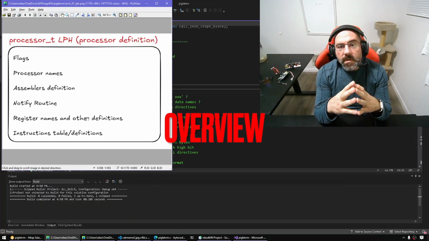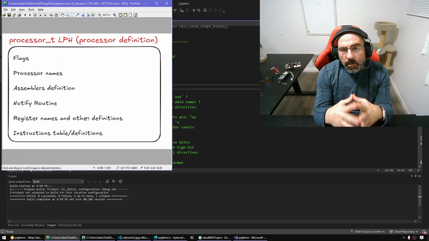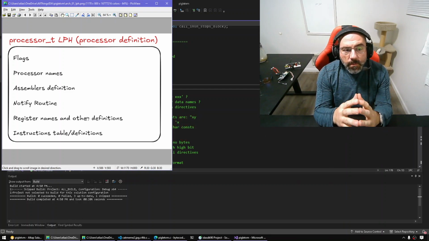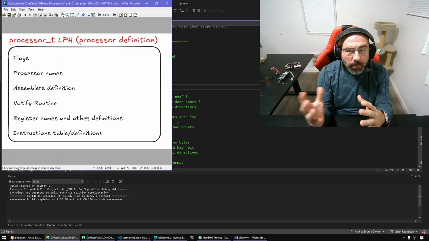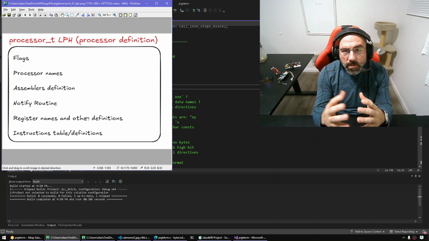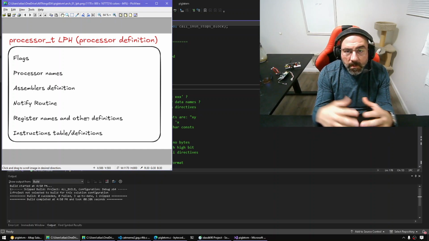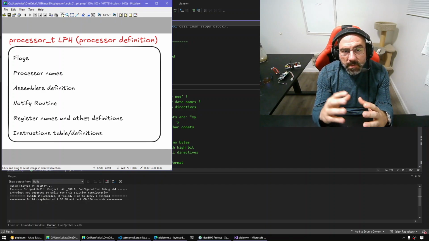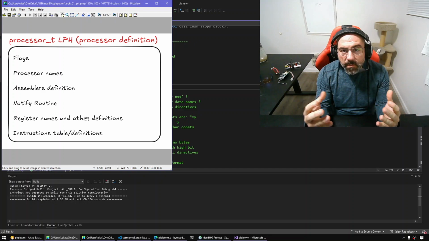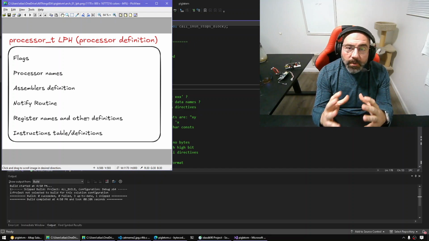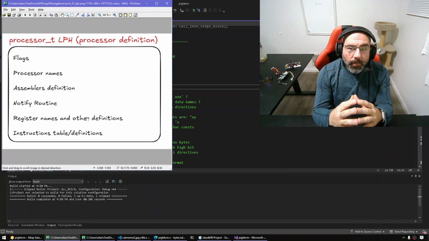The topic of processor module development is a bit complicated. There's not enough documentation, and so personally I'm grateful to have had the opportunity to work at Hex-Rays and get the chance to develop a processor module in C++, and then had the chance as well to design the Python interfaces so you can implement processor modules in Python. I'm not going to be talking about how to implement a processor module in Python right now, but hopefully in the future we can approach that.